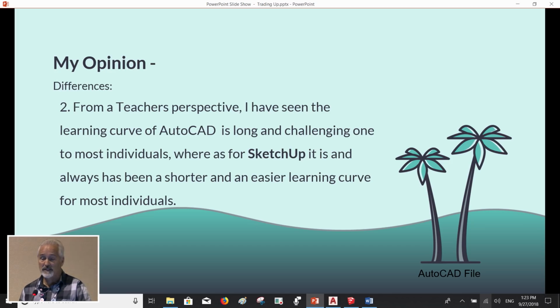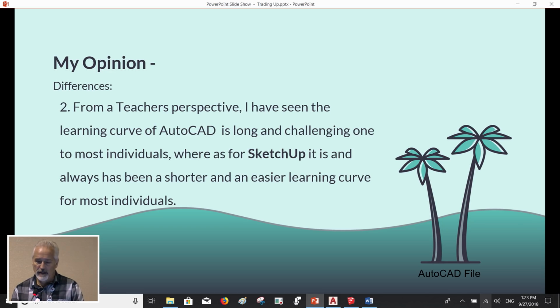But I can tell you one thing, SketchUp is, from a learning perspective from teachers in my field, the ones I've known who've taught it. I got a chance to speak to Bonnie Rokes, who's a friend of mine that I know here today. She's a teacher on the side. I know a few other teachers I've talked to in the past 3 days, and they find that SketchUp is easier to teach than AutoCAD.